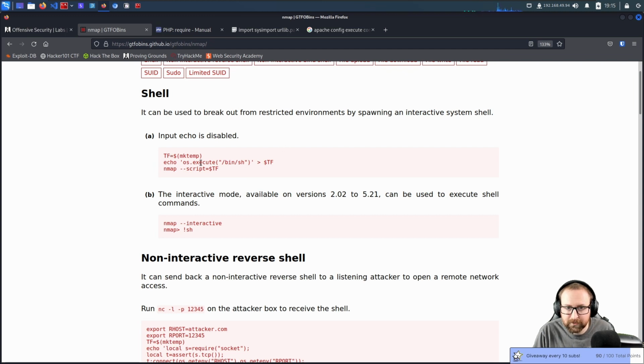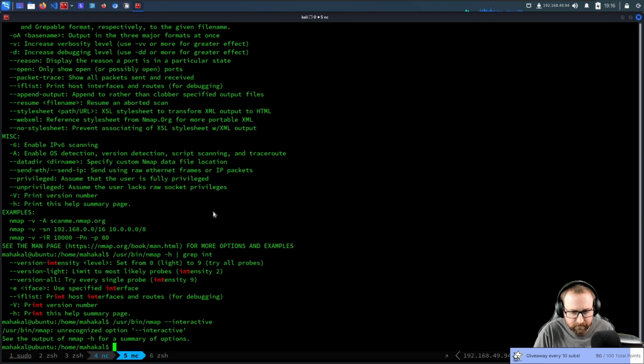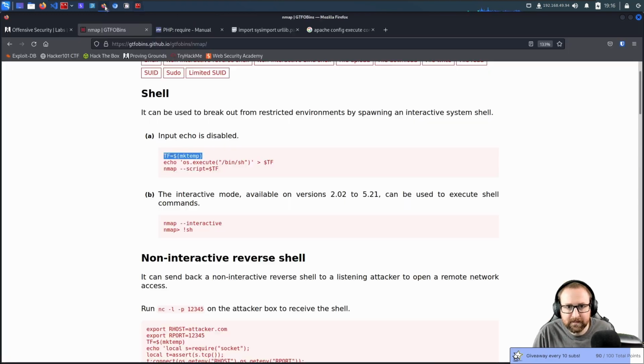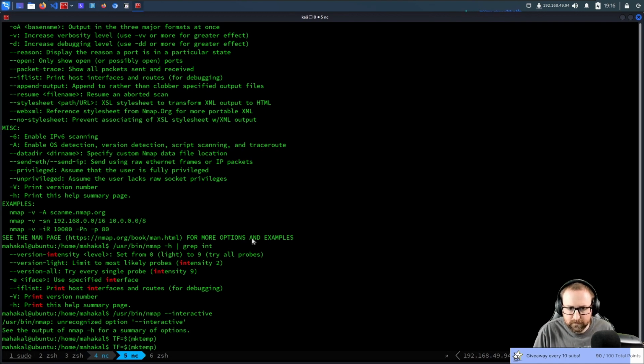But now what you can do is effectively you can make a Lua script. So Nmap scripts are basically just programmed in Lua, L-U-A. So if you just make a temp directory, which we'll do here, and then if you echo this into the temp directory, okay, I guess I didn't copy that.